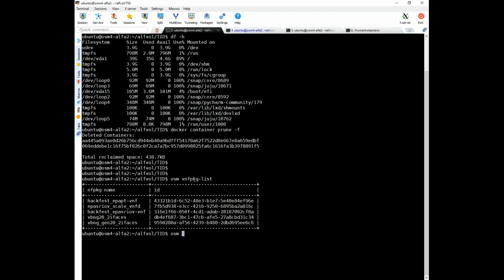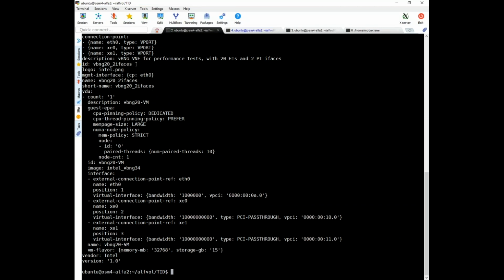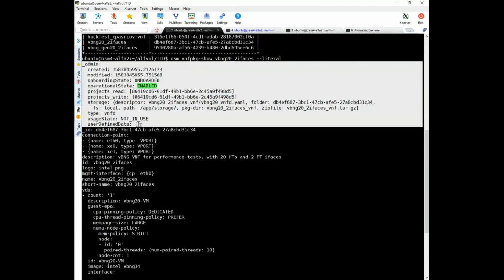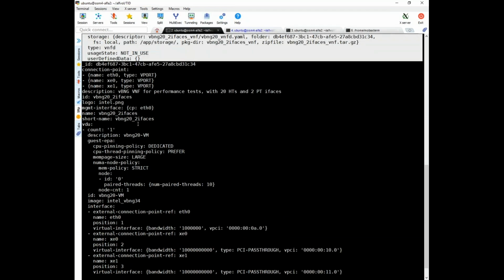So if we just show the virtual VNG, two interfaces, with the option literal just to see the content. Okay, I can see here at the beginning this is an admin that's internal of OSM.